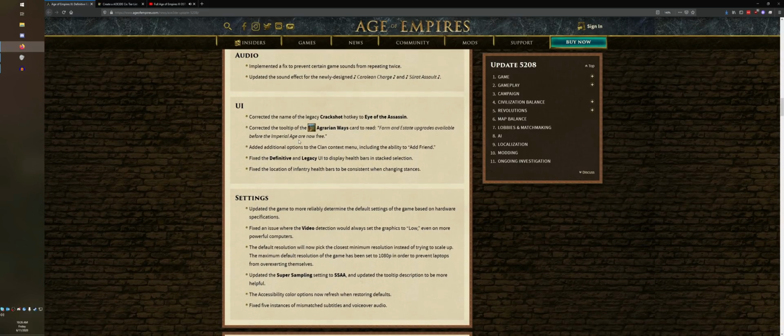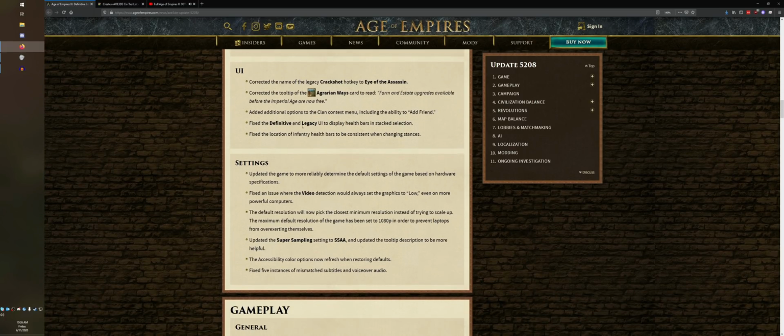The UI corrected the name of the Legacy Crackshot hotkey to Eye of the Assassin. Good. Corrected the tooltip for agrarian ways to read farm and estate upgrades. Probably still had farm and plantation upgrades on it. Hashtag 2020. Added additional options to the clan context menu, including the ability to add friend. Oh, thank gosh. I hope we can just whisper our friends. That's what I would like to see. I just want a whisper feature. Fix the definitive and legacy UI to display health bars in stacked selection. Okay, I don't know what that means, but that concerns me. I'm happy with them the way that they are.